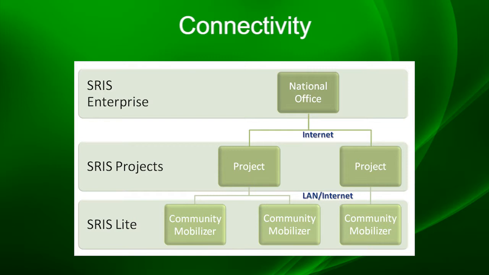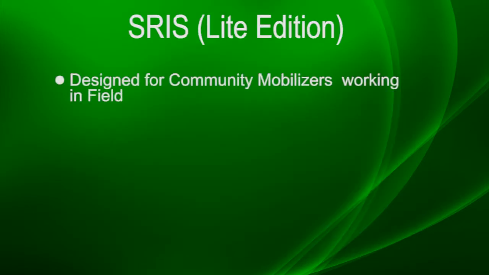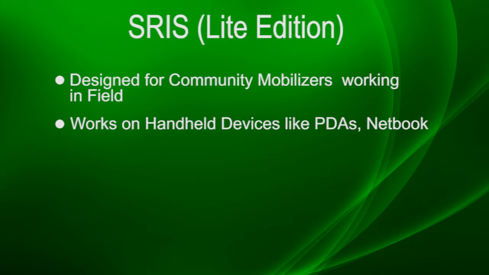Data transfer is kept to minimum and on strict need basis. This makes communication in remote areas with less bandwidth possible. By providing a light edition of SRIS application to community mobilizers on a portable computing device, we have been able to introduce more accuracy in data collection, reduction in data transfer latency from agents to project, and have completely eliminated the duplicity of effort at various stages.